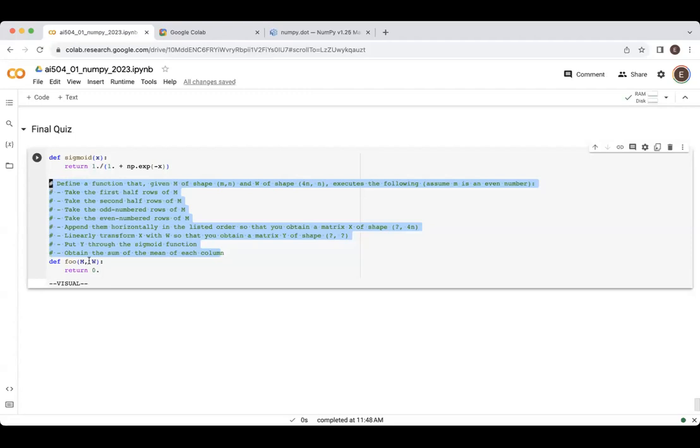So this is just a generic function, and M can be anything, W can be anything, right? M is just some m by n matrix, and W is just a 4n by n matrix. So assume that when you're writing this function out, and then return the final value, and test that value with a test case I'm going to give you.